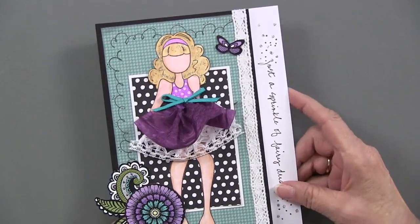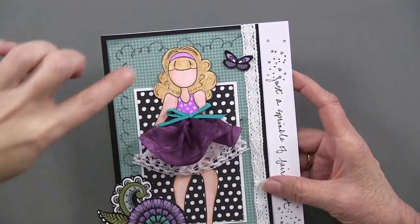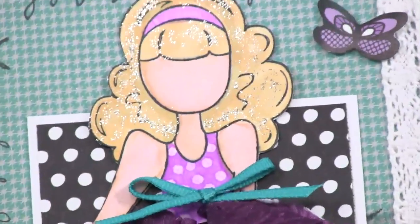So she has been stamped on a separate piece of paper and then colored in with Spectrum Noir pens, and then cut out. And there's some Stickles here around on her hair, which is cute. Let me wiggle her a little bit.